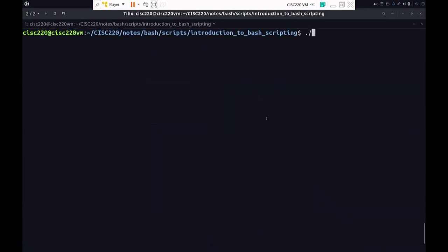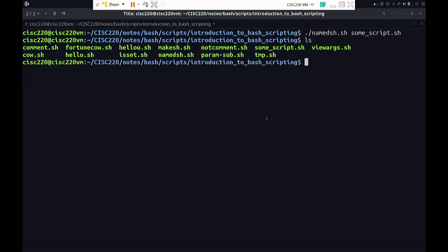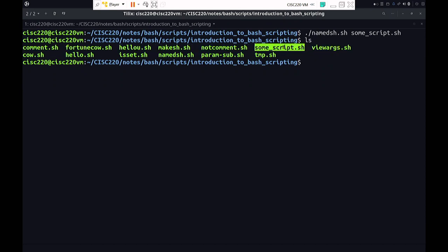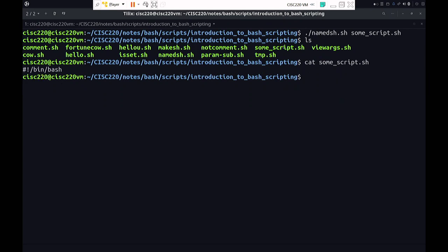So I don't know, some script.sh. And there's my newly created file, some script.sh. Notice that it's executable because it's shown in green on my computer, and it has that interpreter directive on the first line.